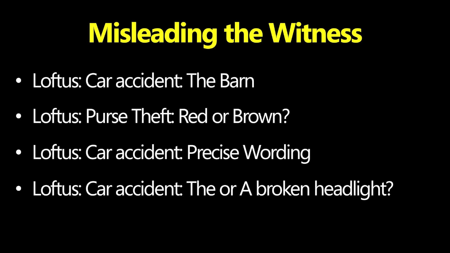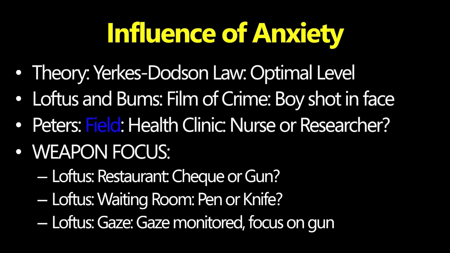Right. The next little topic-y thing is the influence of anxiety. First one, I do stress this is a theory and this is not a study. This is research. So if you're asked, explain one study into the influence of anxiety, you can't put this. But this is the Yerkes-Dodson law, which is the little loop thing on a graph, which shows that an increase in arousal improves performance, but only up to a point known as the optimum, and then it tends to decline in as far as eyewitness testimony due to anxiety.